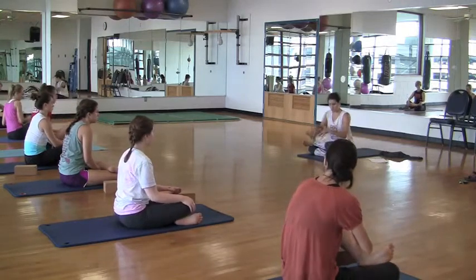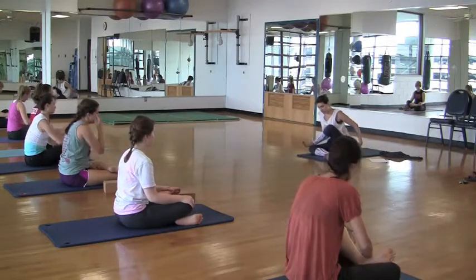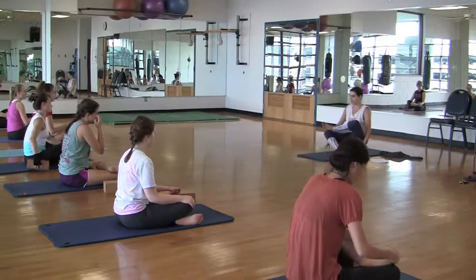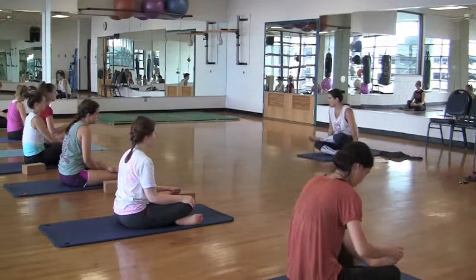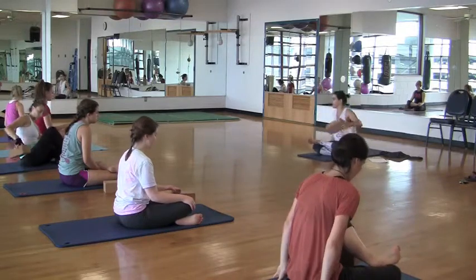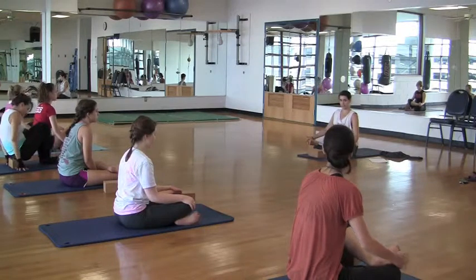So whatever you need to do, if you've got some space there and you want your foot to be able to relax, or you can sit up on the block, and that might help a little bit. So it comes down that way, whichever you prefer. Okay. Good. Feet are flexed.